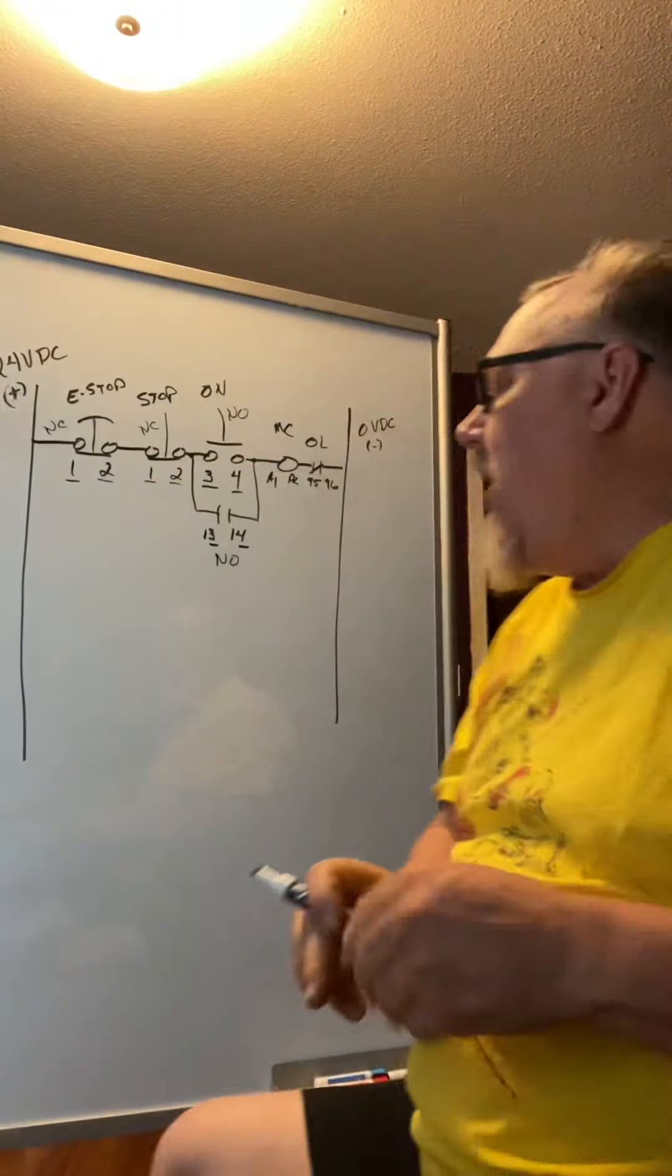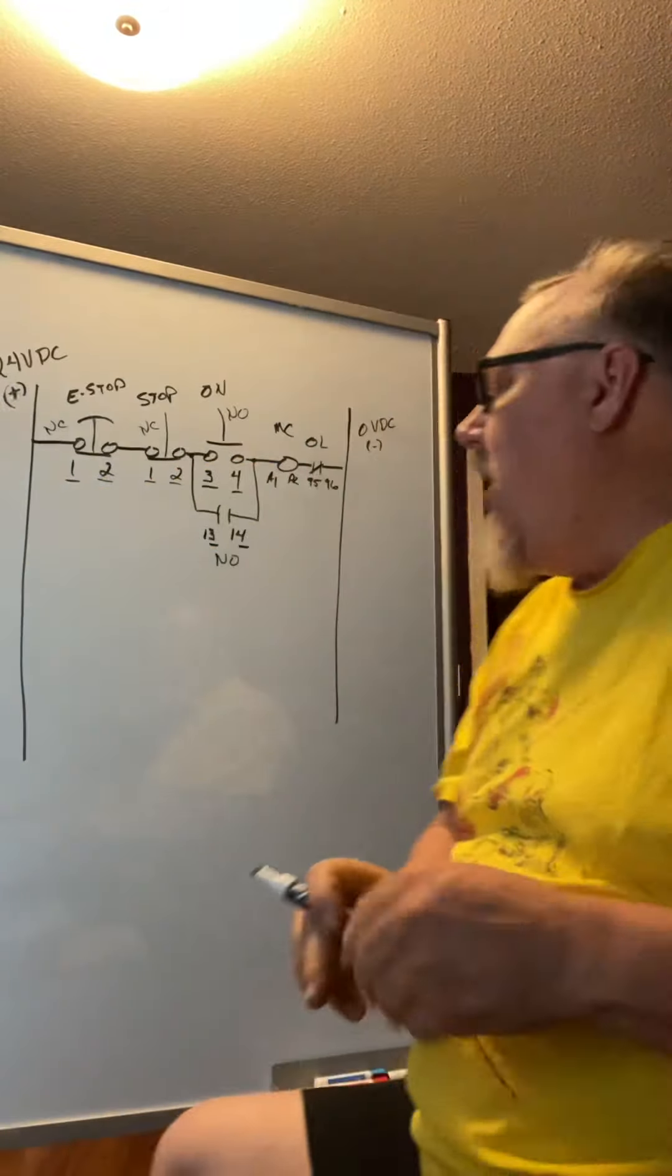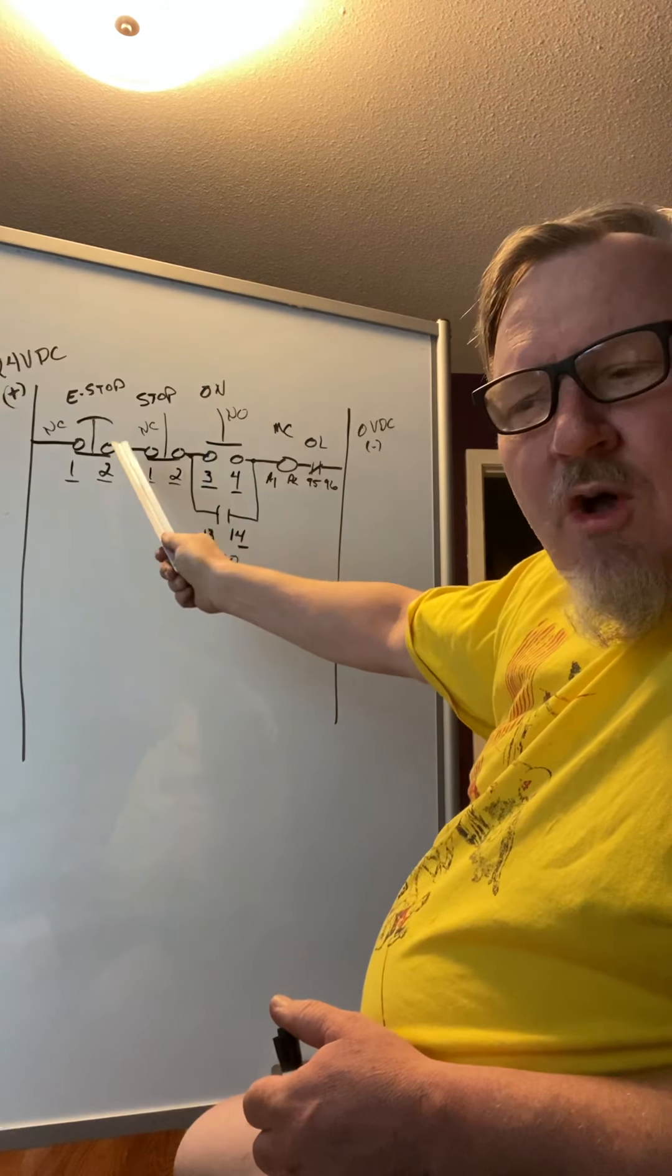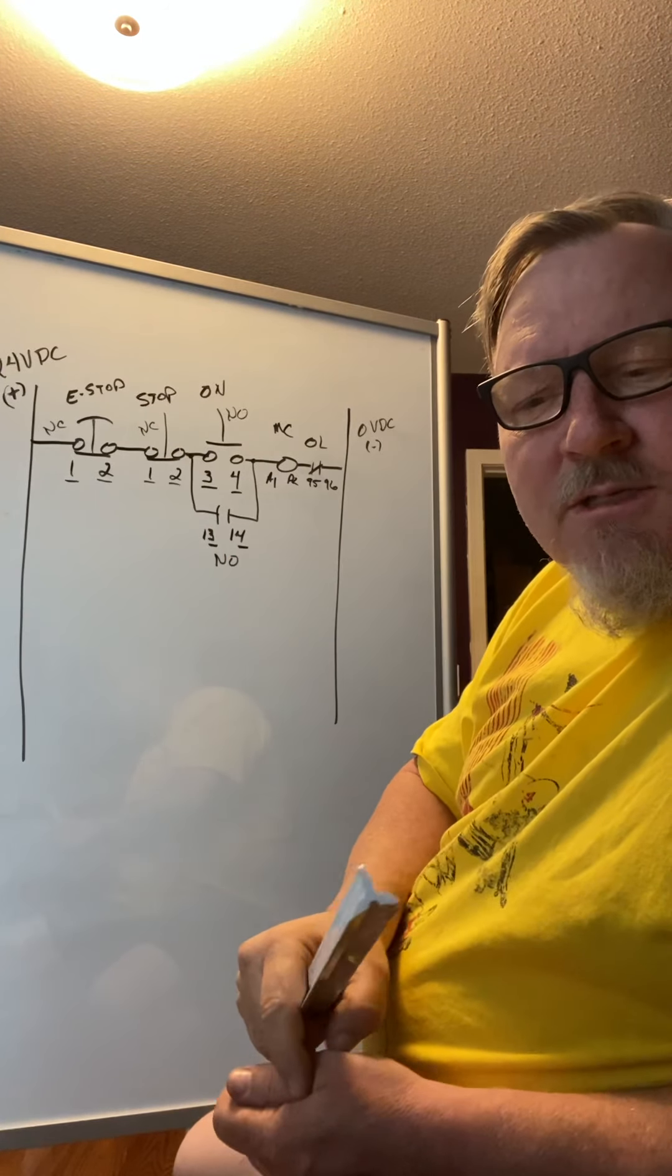So let me come back up here on this side. So you've got power coming from this side and it's trying to get to this side right here. So your E stop is a normally closed switch. Your stop is a normally closed switch. Your on is a normally open switch. These are actually push buttons is what these are representing. And they're, these are only, this is only momentary. This is momentary. When you press this one and release it, it'll return back to its normal state. Like I said, with the E stop, when you press this, it'll stay off until you do, there's typically two actions that you have to do with that. You have to twist it and pull it for it to be able to pop back out and then reset itself. That's done on purpose. If somebody's getting hurt or the machine's getting damaged, you want that to shut off and you don't want it to come back on just because the power is restored.